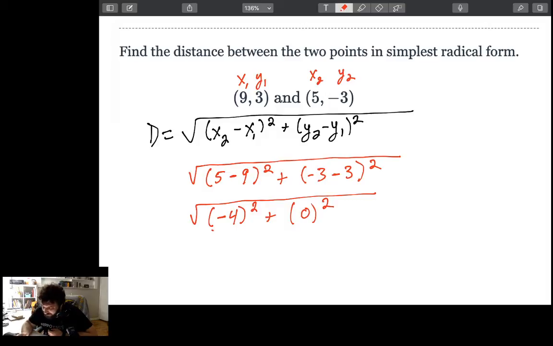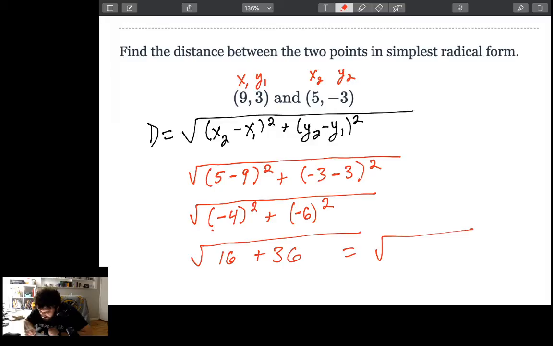Wait a minute. I made a mistake. I'm sure you all saw it before I did. This is negative 6 squared. Just had one of those brain moments. Either way, you can put this in the calculator at this point. Remember, when you square, it should make it positive. That's going to give me 16 here, 36 here. I would probably run straight to my calculator at this point. But 16 plus 36 gives me 52.